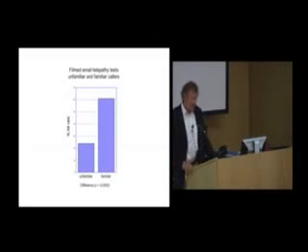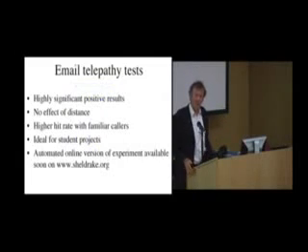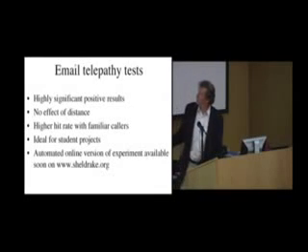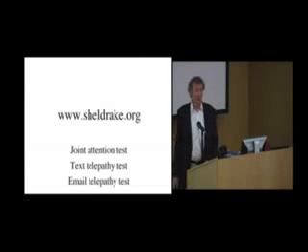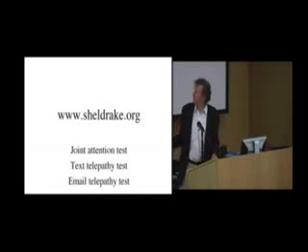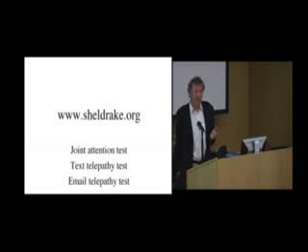The latest development of this is automated online tests. And I'd like to invite you to take part in these. On my website, sheldrake.org, I have several tests at the moment. The ones I'd like to draw your attention to, particularly the joint attention test. You do this with 1 other person, you're logged on at the same time. The question is, can you tell when the other person's looking at the same picture as you? There's a series of 20 10-second trials. It only takes 4 minutes. It's giving very significant results at present, and I'm terribly keen to get more data.